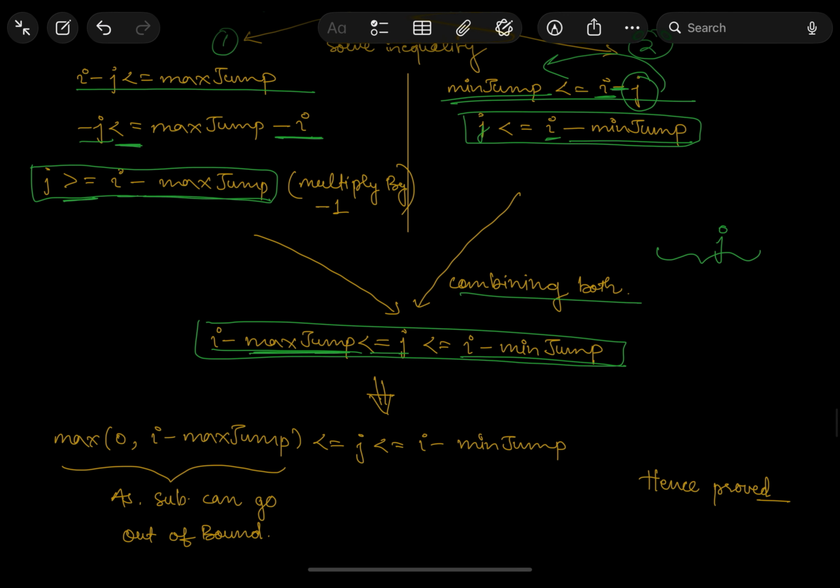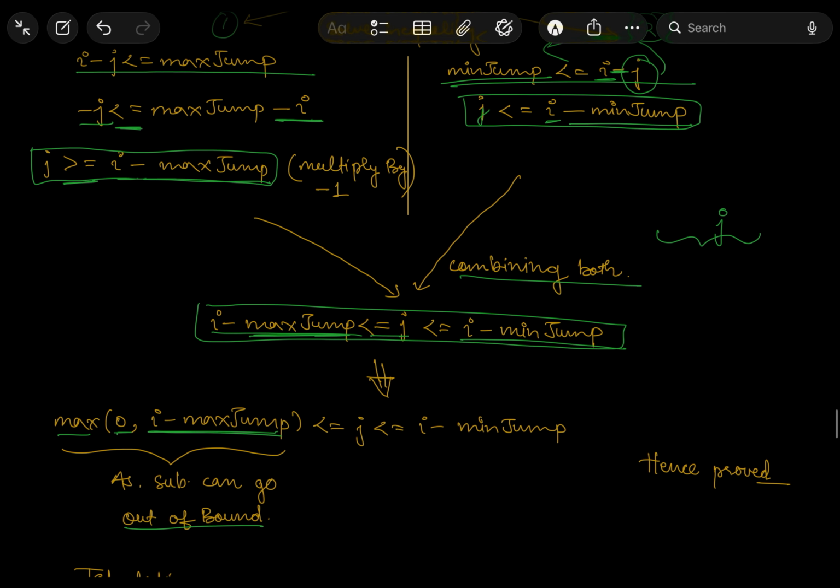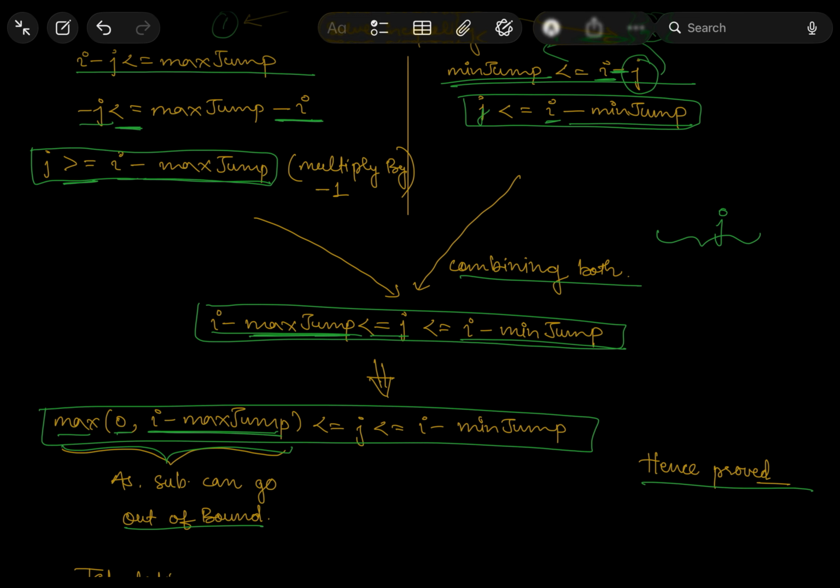So when it goes outside of 0, we need to take the max of 0 and whatever we are calculating. So this is the additional thing: as subtraction can go out of bound, this is the additional max that we have to do. So this is our new formula. This is how we came up with this one.